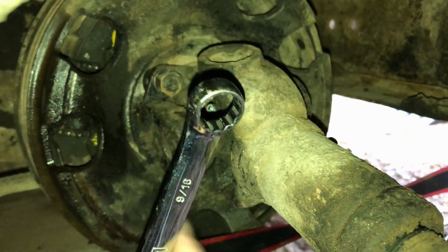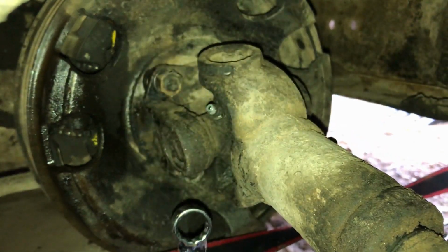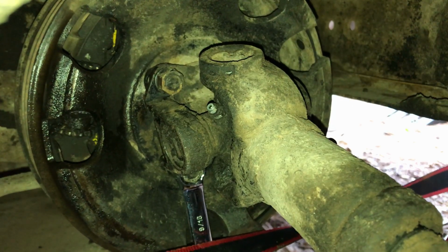Alright, so you actually need one of these open-ended wrenches or close-ended, one of these, because you can't actually fit a socket on here.